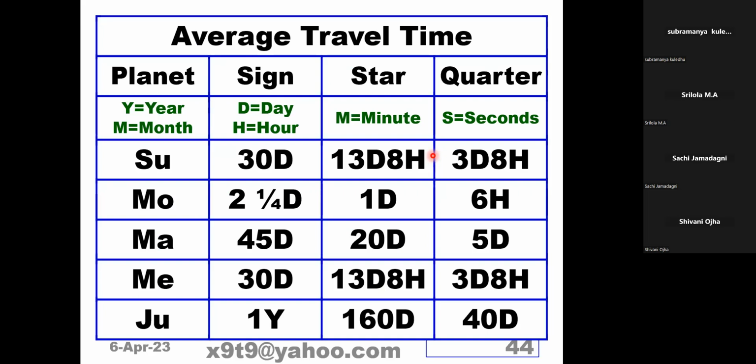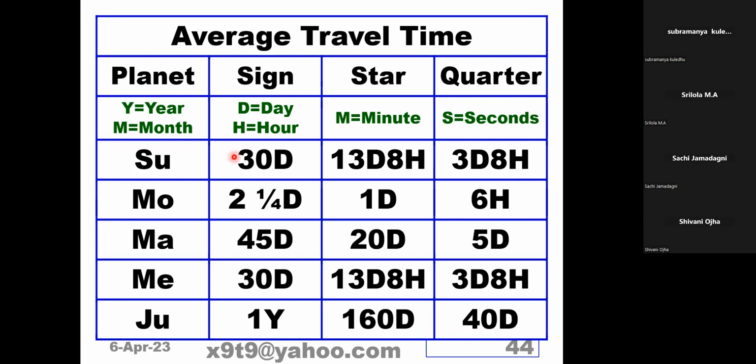Now here, important thing is, the planets, they will be traveling in any sign, starting from the entry point up to this one. Some of them will go fast like this, some of them will take time. The sun will go only 1 degree every day. So 1 month, 30 degrees. So 12 months, 360 degrees. So they will take 1 year to go 1 round. So in one sign, the traveling time is 30 days per sun.